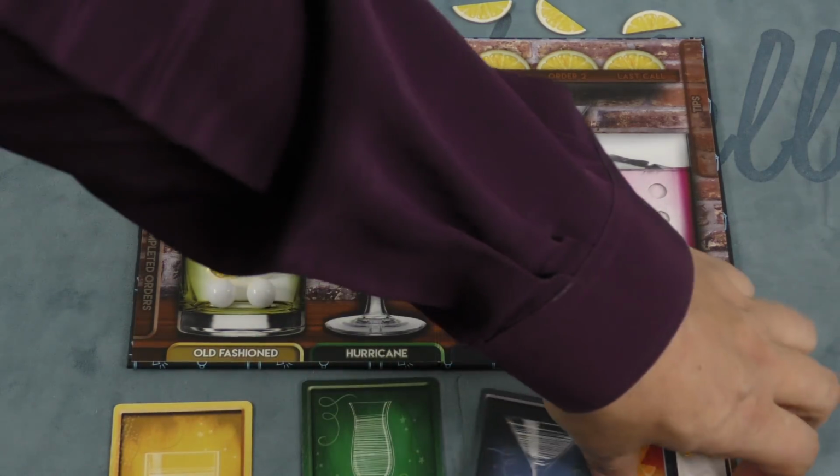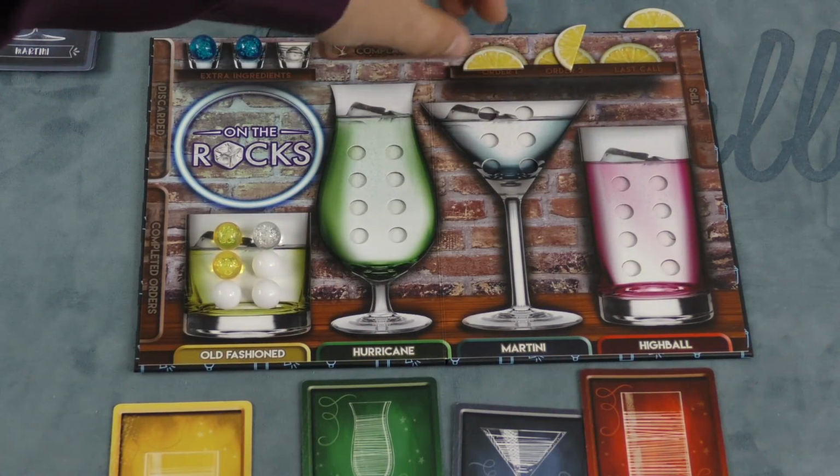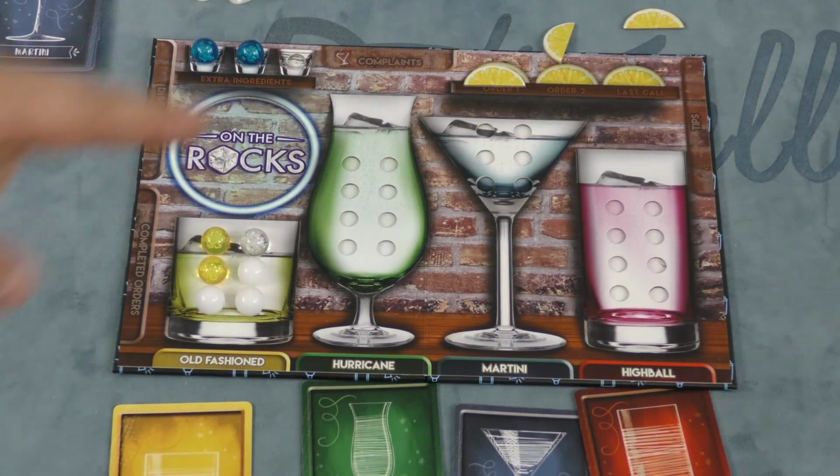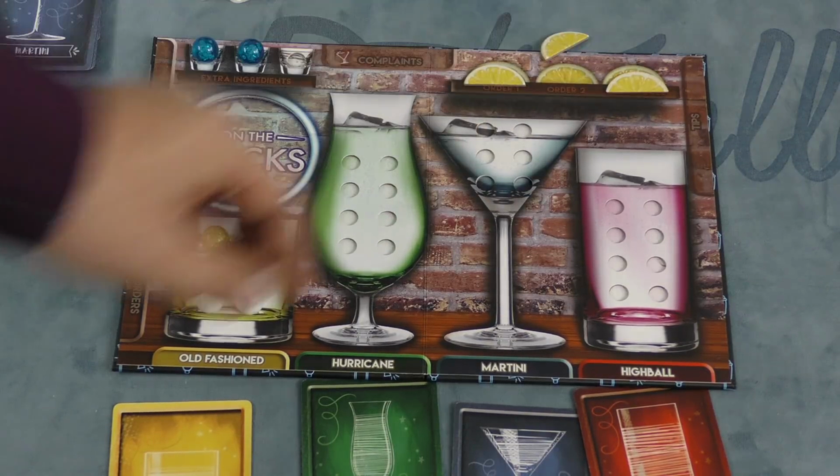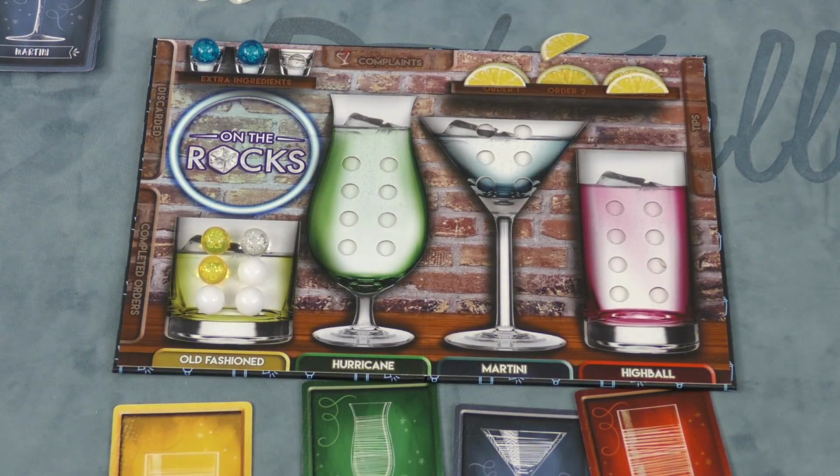When all 4 of your drinks are flipped over, you'll bring this lemon wedge down to show that you finished your first order, and then you'll draw 3 or 4 more cards before starting the second order. When you do your last one, you signal the end of the game. Also, when you complete an order, you get a tip card.